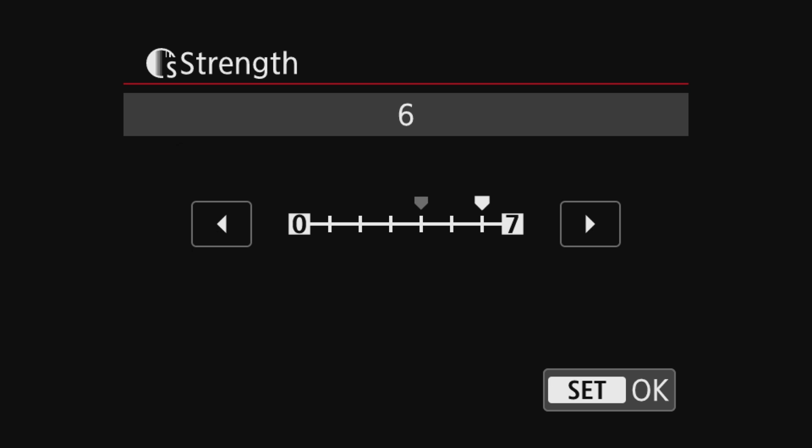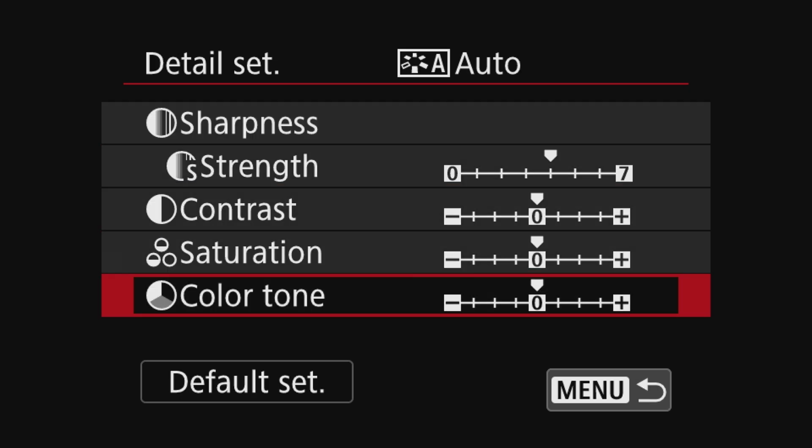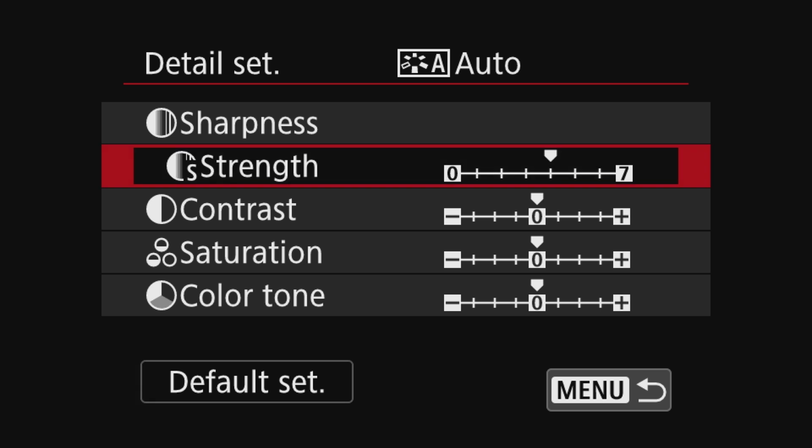Now, it's not entirely clear to me why this difference exists. It could be that prior to the R5, video resolutions were limited to at most 4K, which translates to just 8.8 megapixels, and at those low resolutions, there's just no need for more detailed adjustments in terms of sharpening.